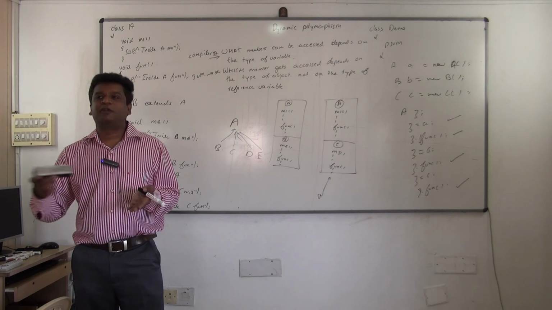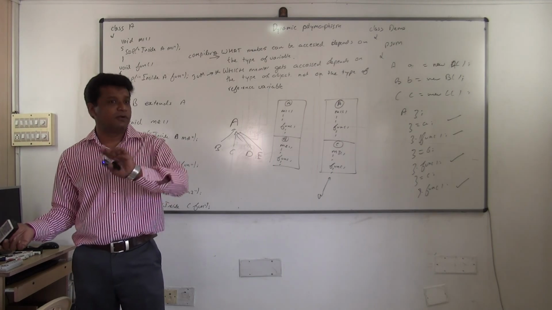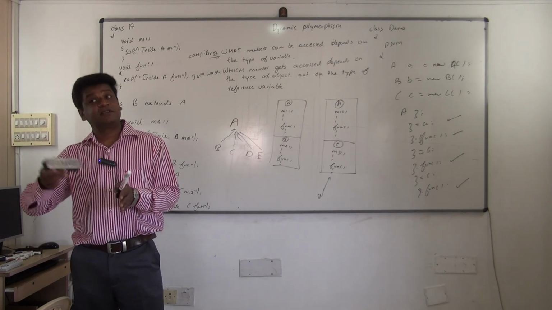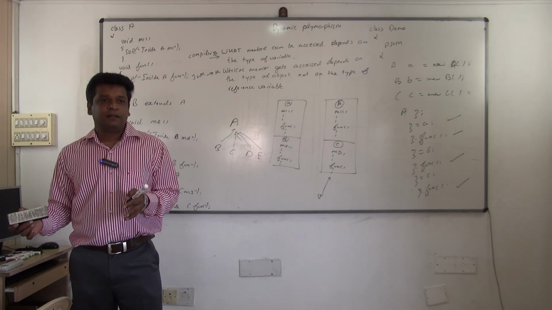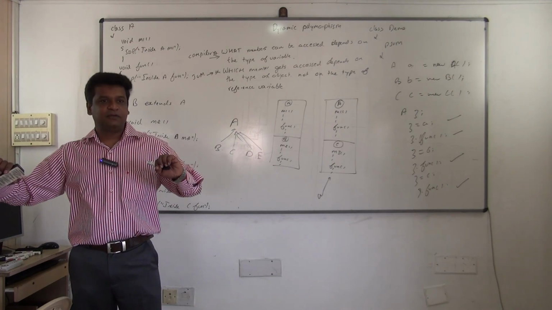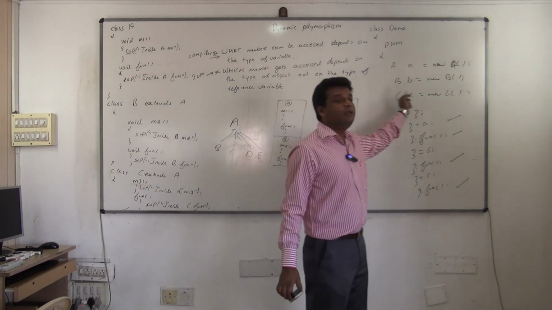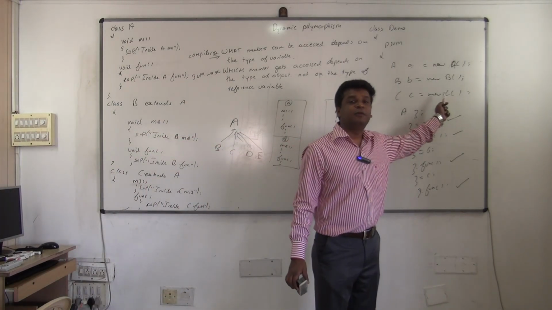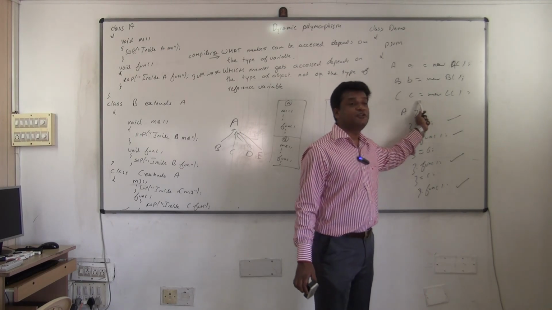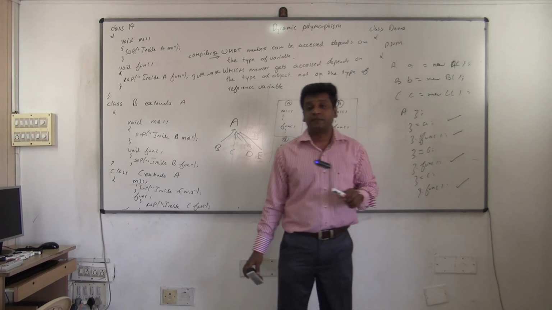If you use a subclass variable to refer to that object, there's an advantage. What is the advantage? You can access all the members, but you are tightly coupling. What are you tightly coupling? Like B is equal to new B means tomorrow, if you don't want the implementation of B, the full code you have to change to C is equal to new C.